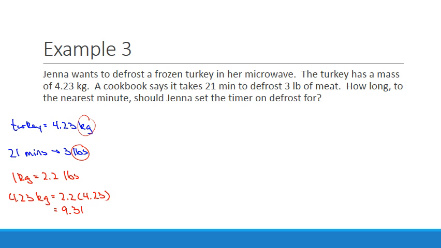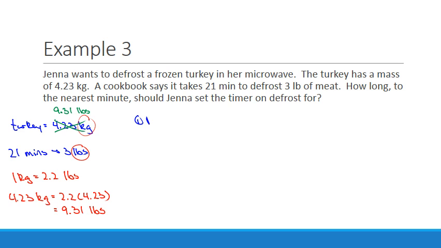So I did this the shortcut way. I didn't use a proportion. For people who are wondering what I meant by shortcut, that's me just using my own logic. If 1 kilogram is 2.2 pounds, then 4.23 should be 2.2 times 4.23. Now I'll update this up here. So now I have 9.31 pounds, and both of these ideas are in pounds, so now I can move forward with it.